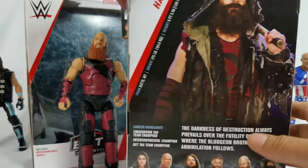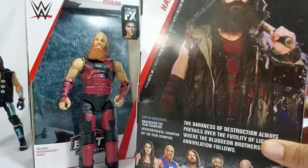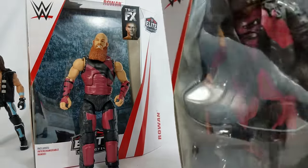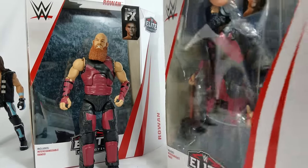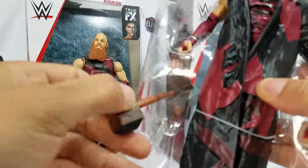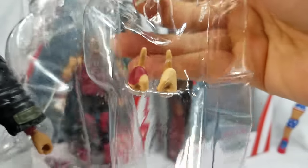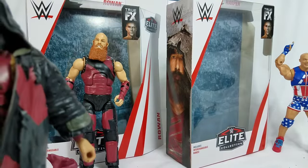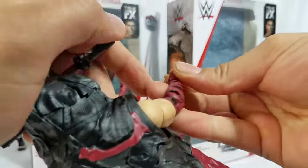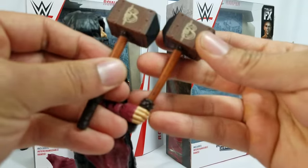Here is Luke Harper — the other half of the Bludgeon Brothers. Let me know in the comments if Harper is the one who's been injured. I think Eric is good to go and might still be doing house shows. Let's get Luke Harper out. Give me that hammer! It's similar to how I collect Marvel Legends — he's gonna be happy to get his hammer back. For the interchangeable hands, same deal — two close-fisted, and the ones on the figure are open-hand just like his brother. Here's the hammer — you have to pry it open a little bit for it to fit, but once it does it stays on really well.